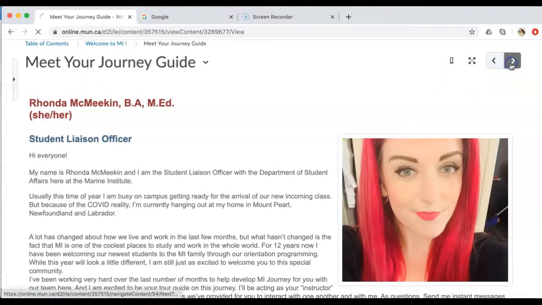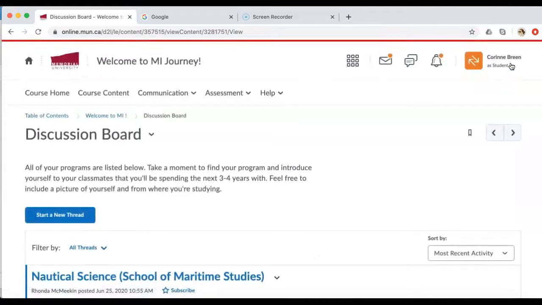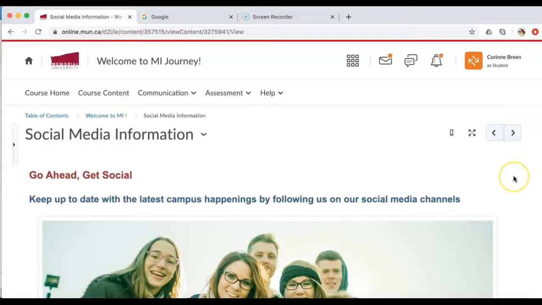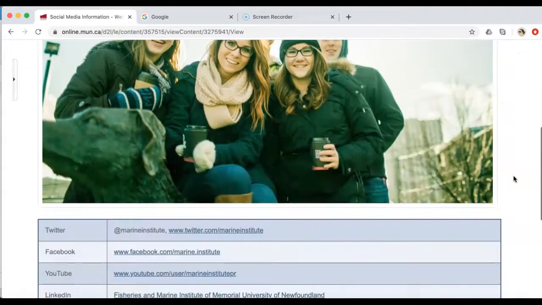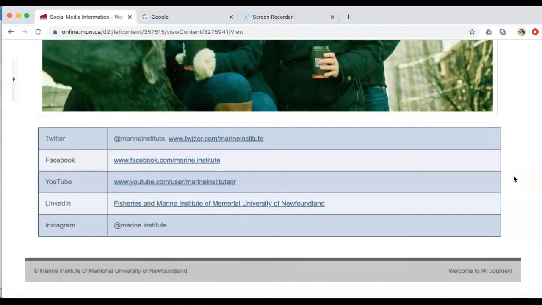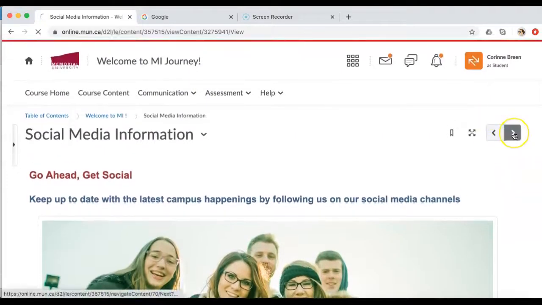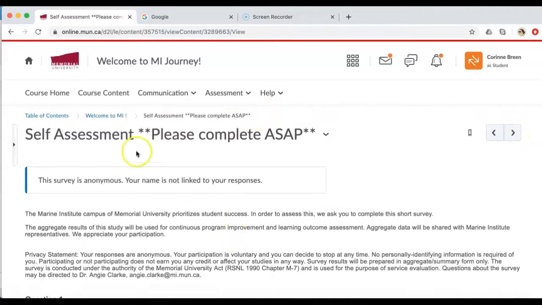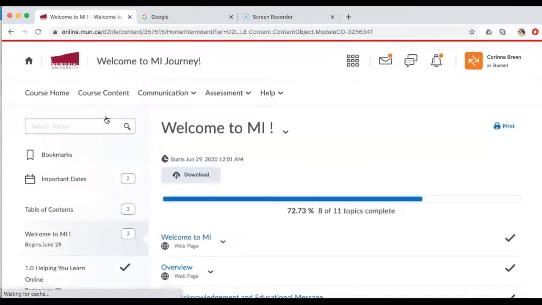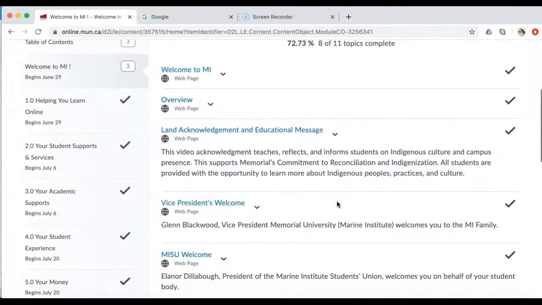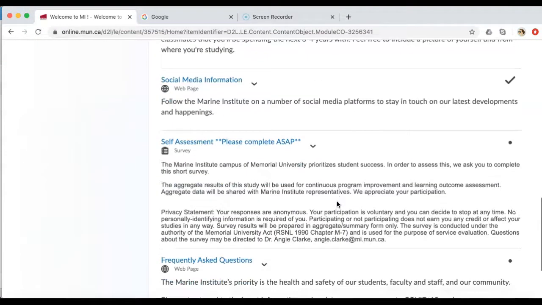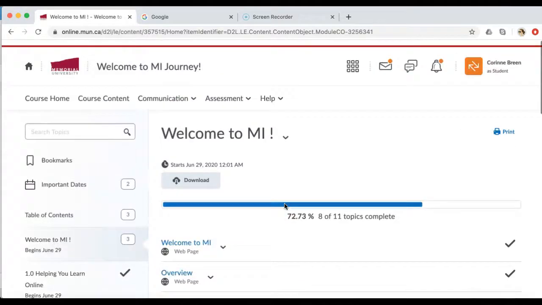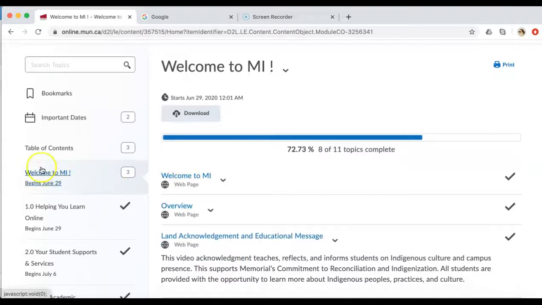answering their questions. Then after that, we have a discussion board, a bunch of boards, I should say, social media information, great pictures sprinkled throughout this site, and a self-assessment, a quiz so we can see where they are and what their concerns are. So that's module one, and that's open to them now. And, oh yeah, campus maps. So that's your module one. Oh, that's your welcome, sorry.